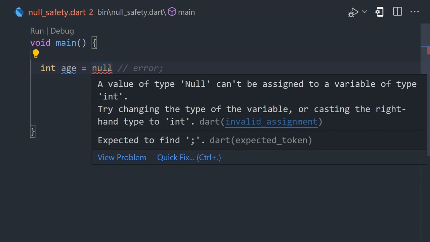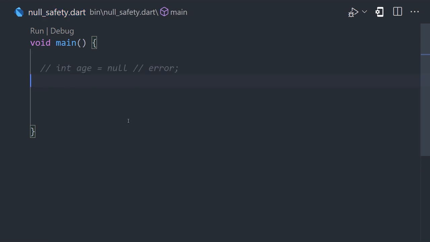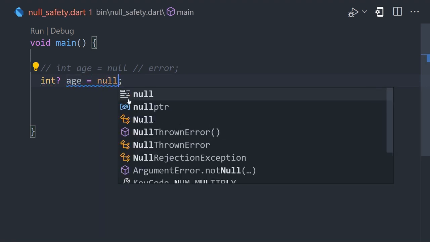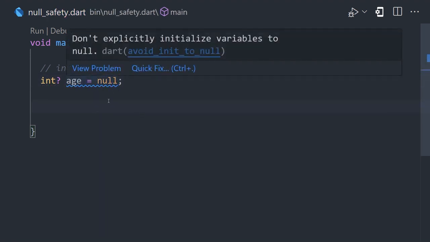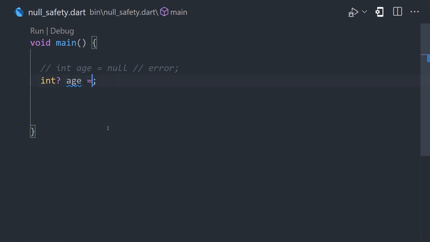But in many cases, you may want to give a variable a null value. You might need to fetch some data asynchronously from an API, so naturally that value starts off as null. To make a value nullable, you simply add a question mark in front of the type. That tells the compiler that null values are okay here. That makes the error go away, but we actually don't need to explicitly assign null here, because when we add the question mark, it will automatically assign this variable to null for us. If we were to print out age equals null here, the result would be true.